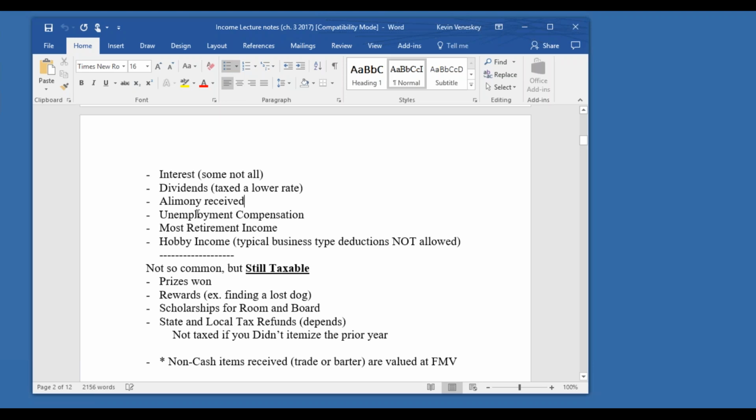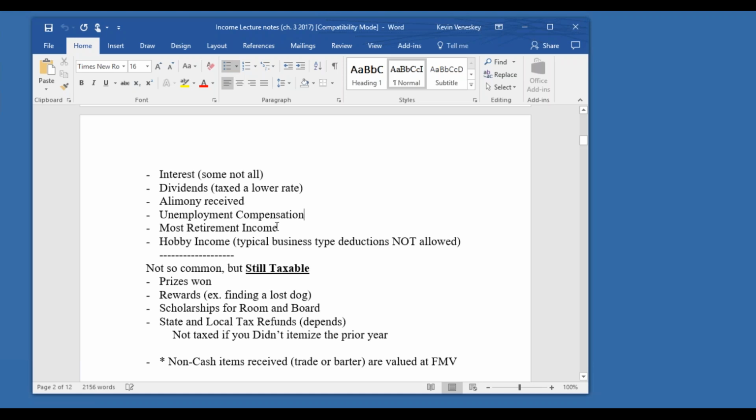Unemployment is one that gets confusing sometimes, and a lot of people confuse unemployment with workman's comp. They are 2 different things. Unemployment is pretty self-explanatory. You get money when you get laid off, if you apply for it and you were laid off for good reason, not fired. Workman's comp is if you are not working because you were injured on the job. Workman's comp is not taxable. That money you get is not taxed. However, unemployment is. That's there in the middle section of the 1040 as well. You'll see unemployment towards the bottom of the middle section.